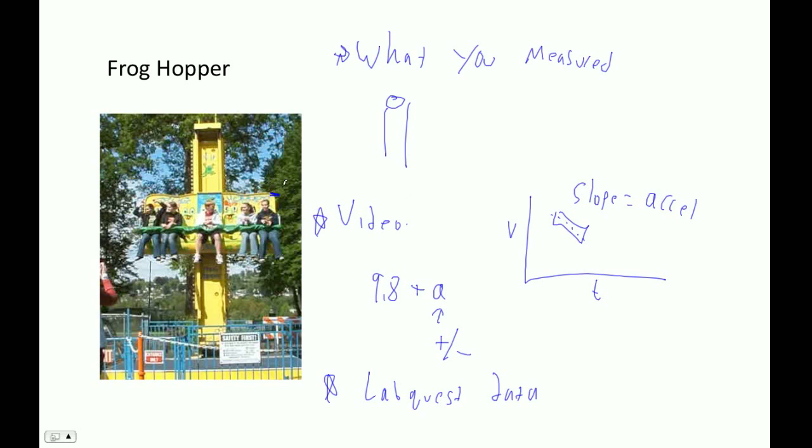When you're talking about acceleration, there are two ways to have a positive acceleration. You can either start moving up, or you can stop moving down. Both of those are positive accelerations. That's sort of an interesting thing. And there are two ways to have a negative acceleration: you start moving down, or you stop moving up. So look for that on this video. It's kind of a cool thing. Other than that, it's really pretty straightforward.